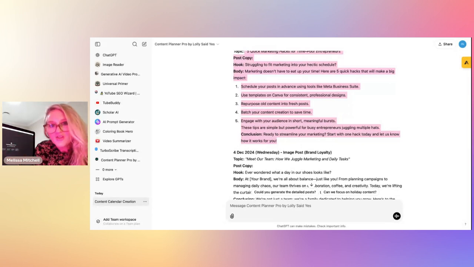Stop putting a million hashtags. When I see it, I'm like, why are people still doing this? It's because they don't know. I shouldn't say it like that, but don't worry about hashtags. So this GPT has been programmed not to give you hashtags.